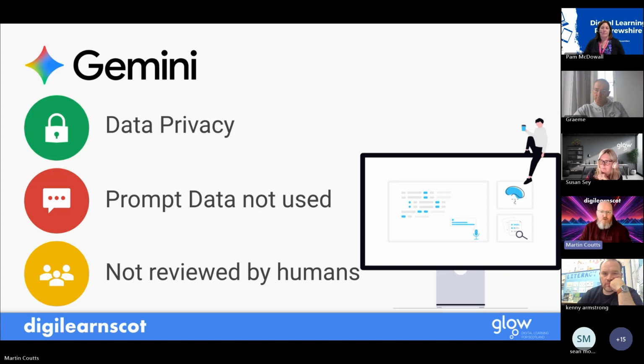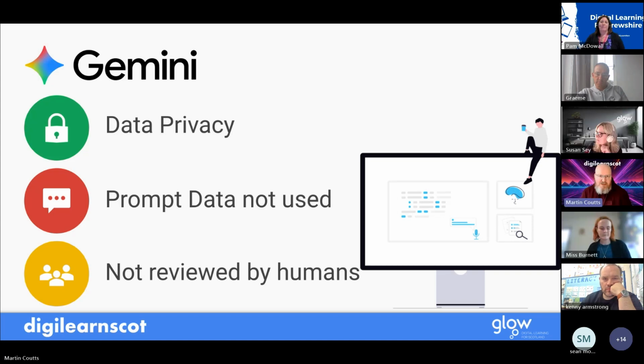No one can see what you enter into Google Gemini. As long as you're being safe and appropriate, that's absolutely fine. So you can rest assured that the things you are asking Google Gemini to do using your Glow login are fine, good, and safe. And as long as it's all resource, lesson idea, heavy lifting type of thing, that's good as well. The pupil data, the info, the tracking and monitoring, all that kind of stuff, that's a later conversation.